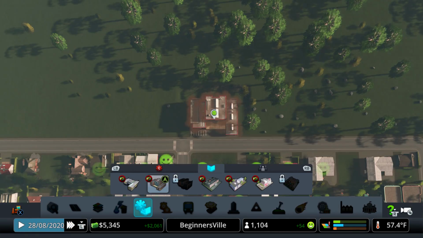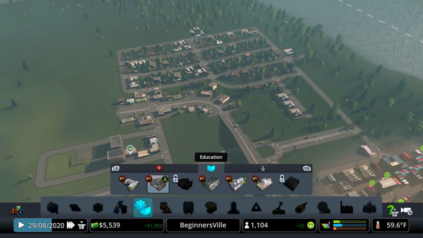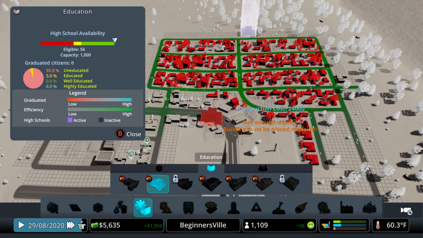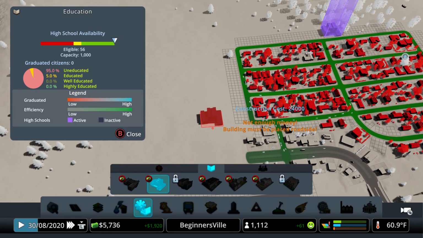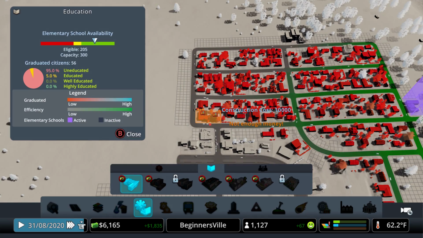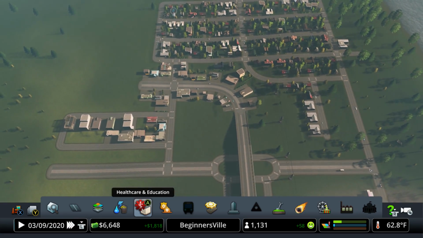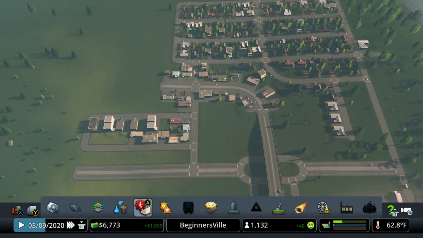I'm gonna place my high school right there. Okay, and you see how it makes all these folks happy? That's exactly what we want. We currently only have 56 people eligible to go to high school, which is fine. Out of 1,000 capacity, our elementary school has 206 currently going for a capacity of 300. So we're going to need to build an additional one of these in the near future.